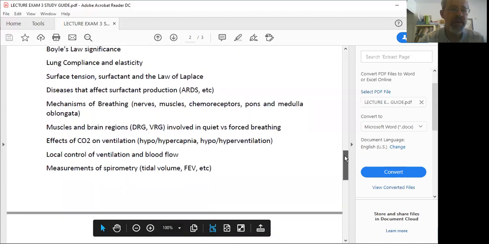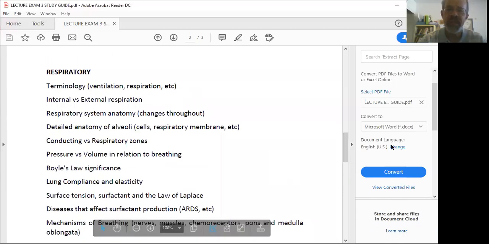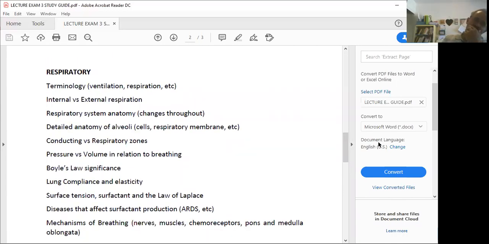All right, moving along to the respiratory system. We started off with some terminology, what ventilation is, what respiration is, inhaling, exhaling. We looked at the big picture, and when we talk about breathing, we speak about the ability to respire, or respiration, external respiration, what that is. Remember, that's between the lungs and the blood. And then internal, that's between the blood and the tissues. Know what goes on there, know the movement of the gases. Again, the pressure involvement.